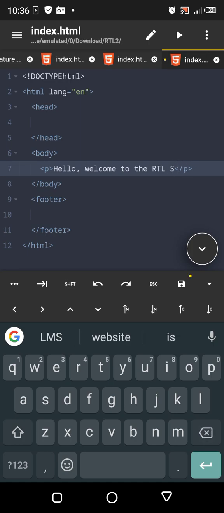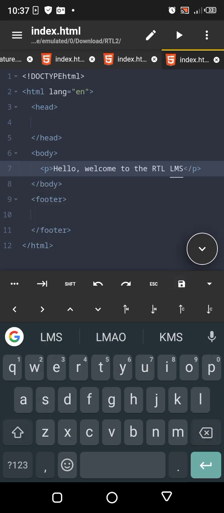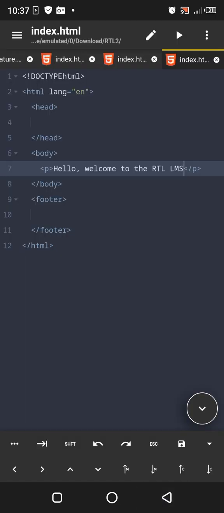So you see that when I did this just now, a light showed here telling me that I'm not saved. So this button here is to save your file. So anytime you work, save your file. You can also go to the setting to put auto save if you like. So I will press the play button and then you'll see that it's telling me hello, welcome to RTL. So like this, my coding environment is set. I'm ready to code anytime. So this is all I have for the video.